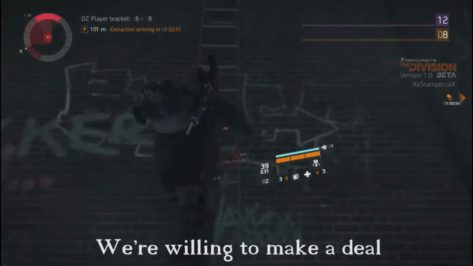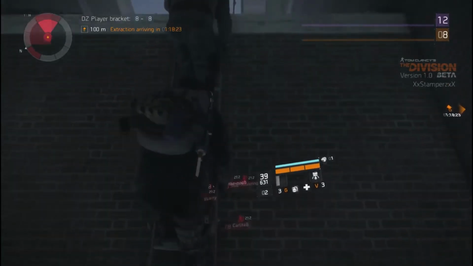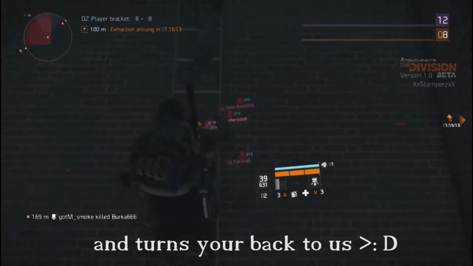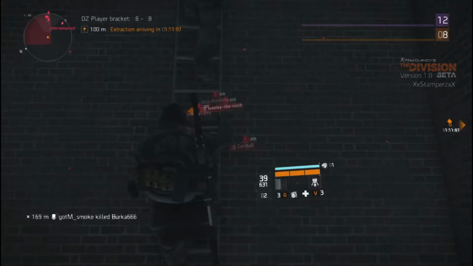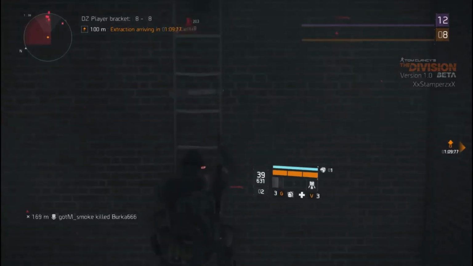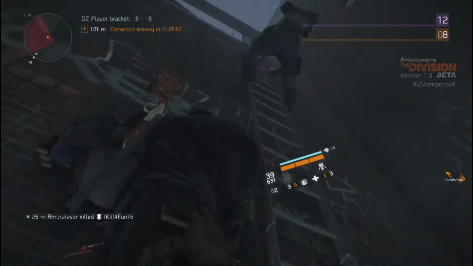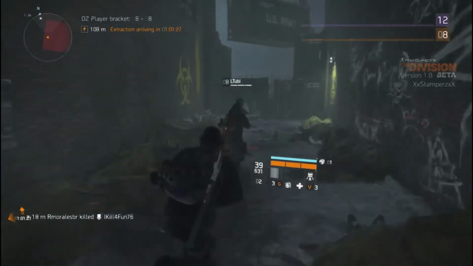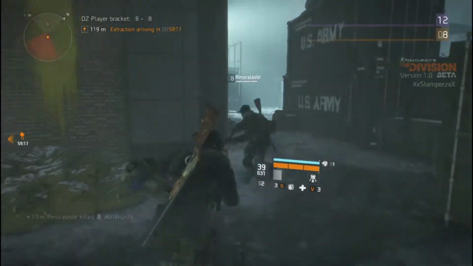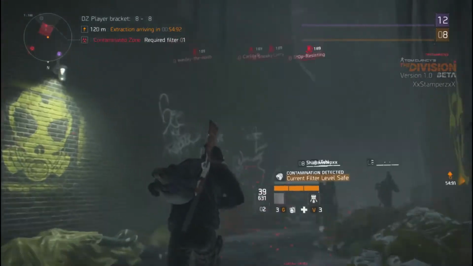We're willing to make a deal. Oh, really? What you got? What's the deal, huh? Just all of you come up and turn your backs to us. Nah, that's not a good idea. Nothing will happen. Don't shoot me. You guys have chocolate cake? You give me chocolate cake and I won't go up there and kill you again. Oh, I want a chocolate cake. Goddamn it, you shot the friendly guy. Why are you doing it?